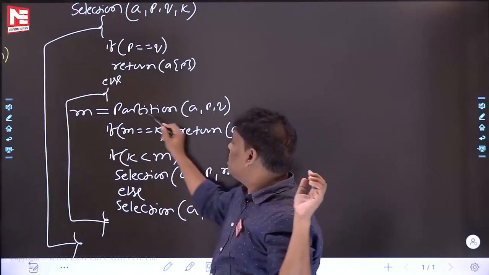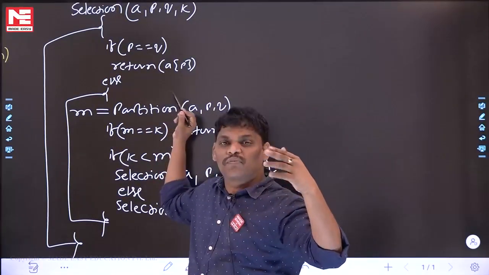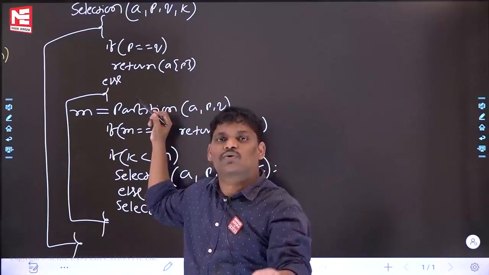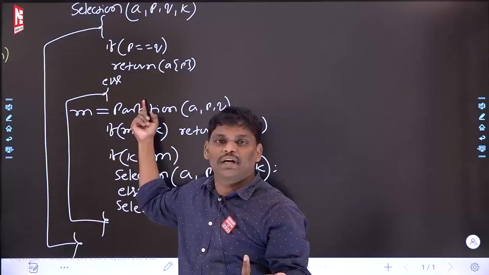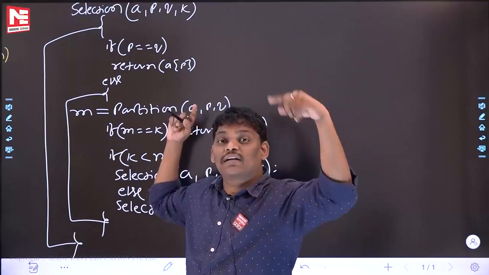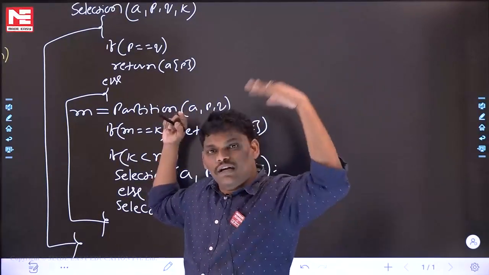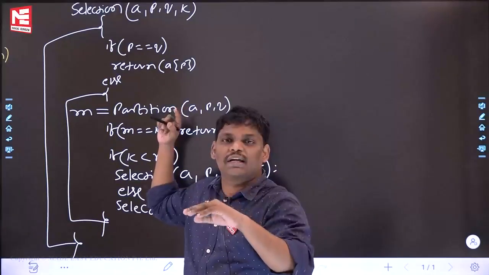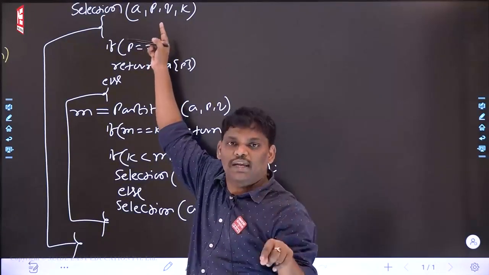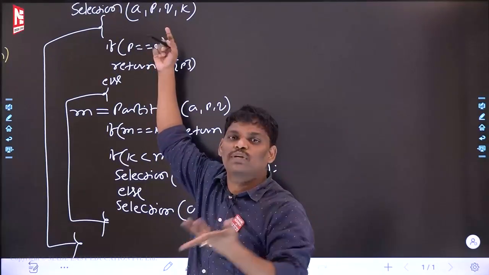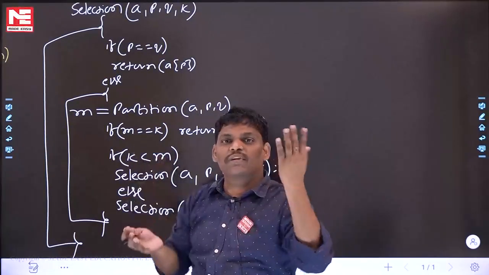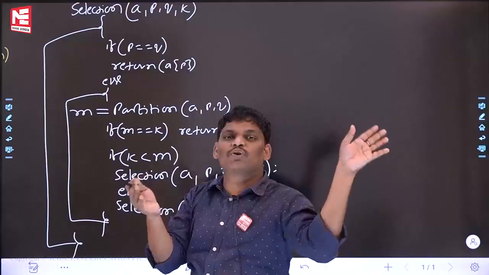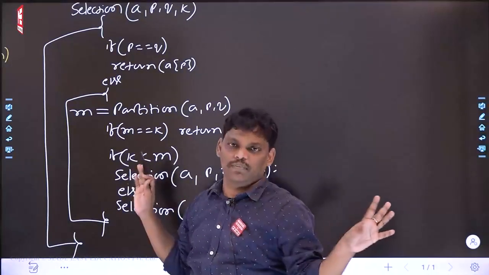Now some students are asking, sir, in binary search also, if I do blind division, left is small and right is greater, then why not here? Try to see: in binary search the array is already sorted, so left is smaller, right is greater. But this array is an unsorted array. I don't know who is left, I don't know who is right. So you have to apply the partition algorithm. Apply partition, so you will keep things in the correct way: less than pivot on one side, more than pivot on the other side.